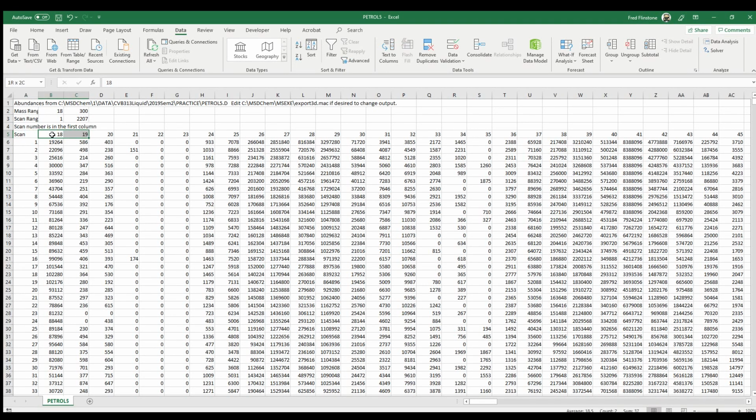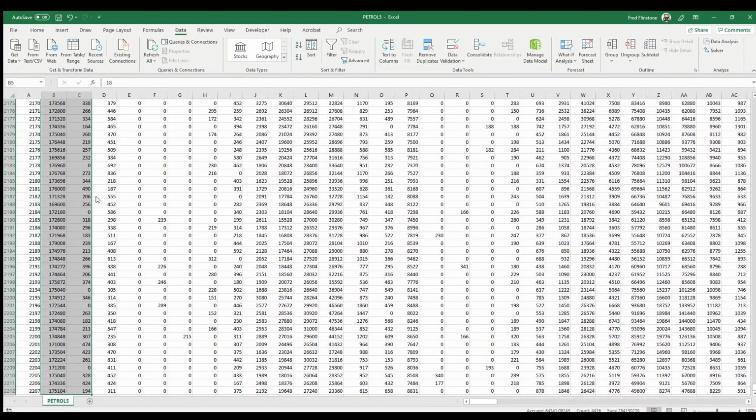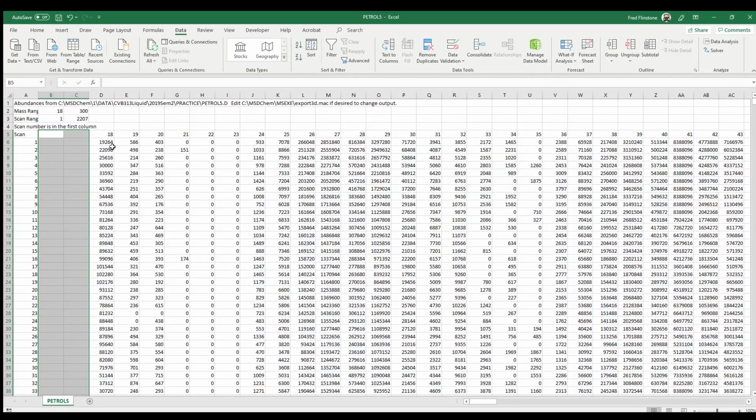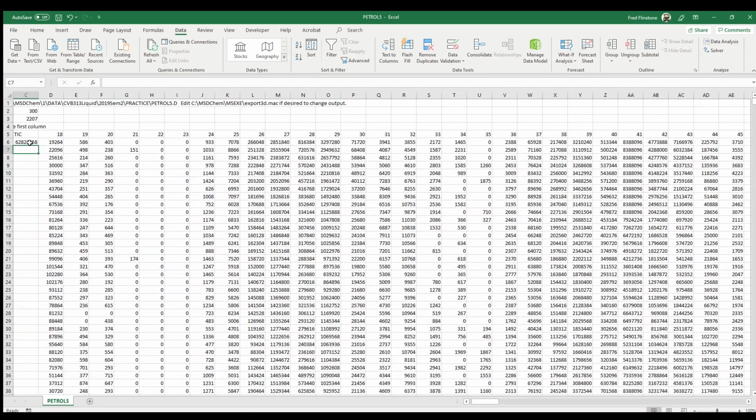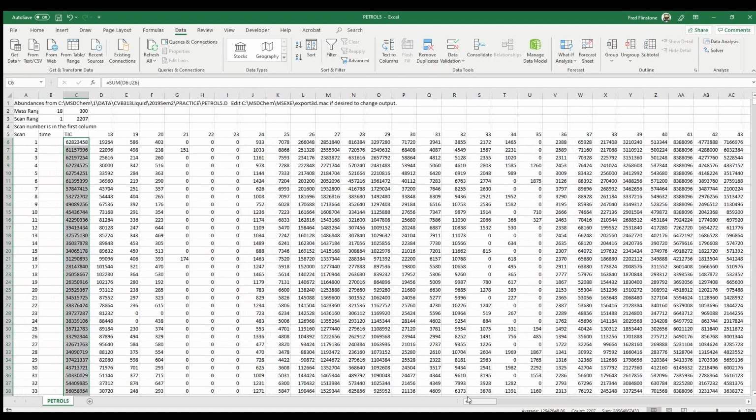Across the top there are the masses, and I'm just going to insert two new columns here, which I'm going to label up. One of those is the elution time, and the other one is the total ion current. The total ion current is really just the sum of the ion currents of all of these other masses. So going across are the ion currents. Now this square down the bottom, if you double click on that, you can get it to copy the formula down.